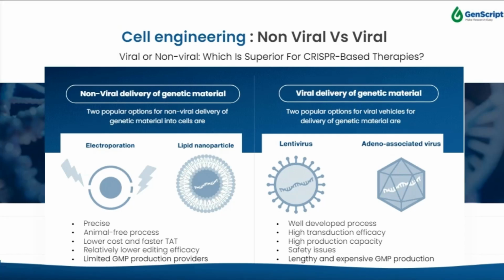On the other hand, non-viral approaches are precise, cost-effective, and accelerate cell therapeutic development. However, they may have certain drawbacks such as lower insertion efficiency and limited availability of GMP resources for this work. Due to the limitations of viral-based CRISPR delivery, non-viral approaches are becoming more popular in immuno-oncology therapeutic research. Non-viral methods use CRISPR mRNA, protein, and synthetic guide RNA to deliver the components, and there is no need for additional processes like transcription and translation. As a result, non-viral methods provide better control over the process than viral methods.